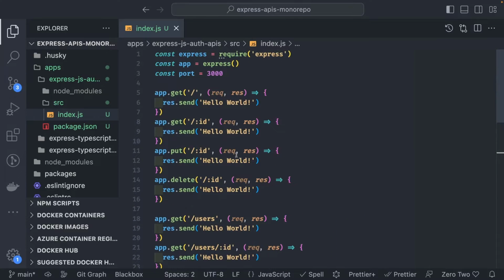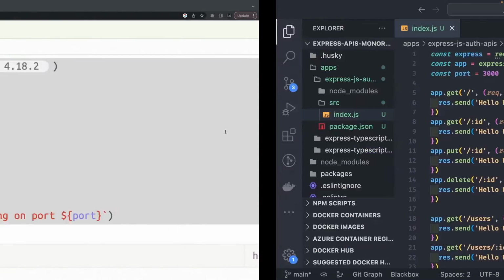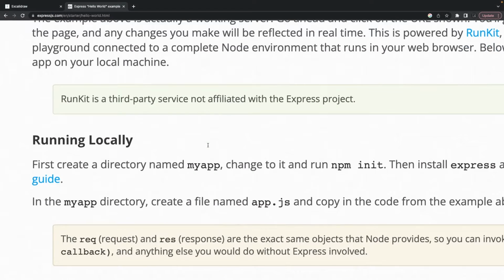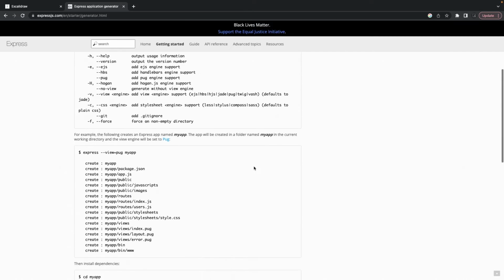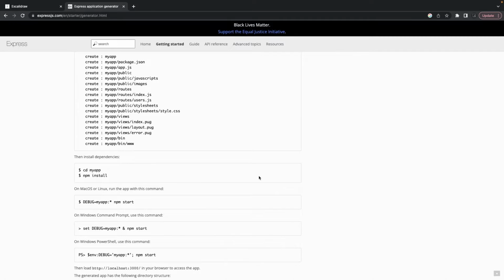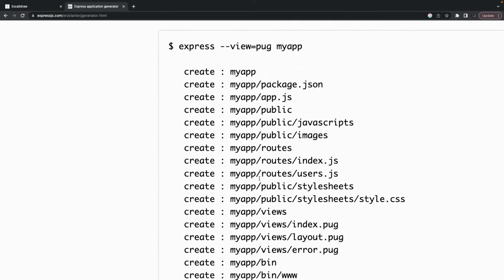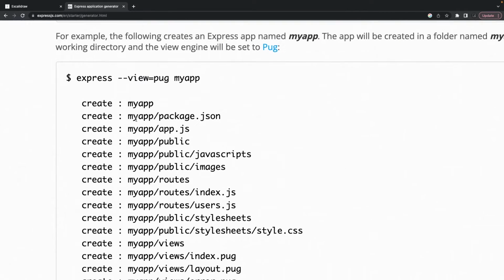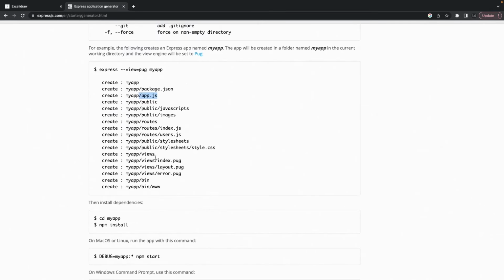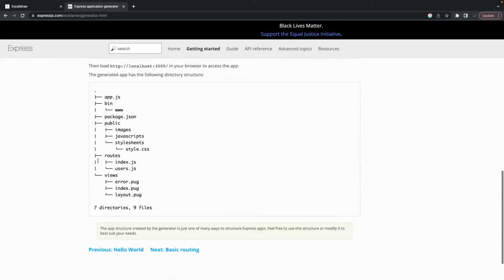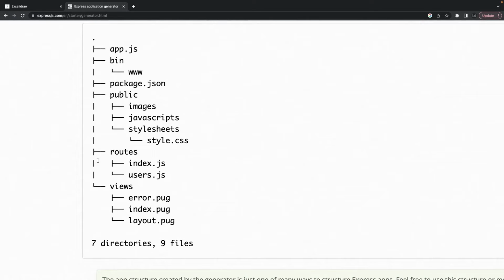So this is how we create a simple Express app and write quick and dirty APIs. Obviously we should not be doing this. There is an Express generator also, which gives you a simple skeleton. It's not like we are going to write code in just one file. You can use Express generator that will give you app.js and all the routes where you can define all your API routes, user APIs, user courses APIs, and you can also write some handlers which are rendering the templates. I will not go into this detail because obviously you already know all these things.